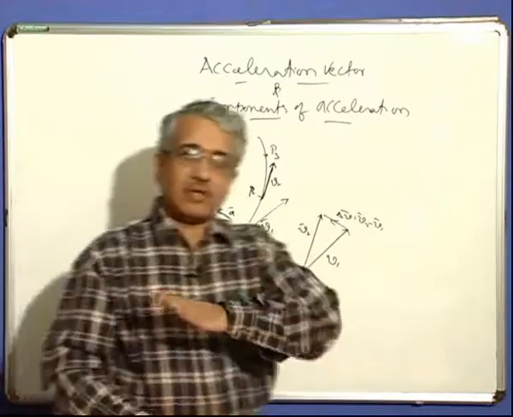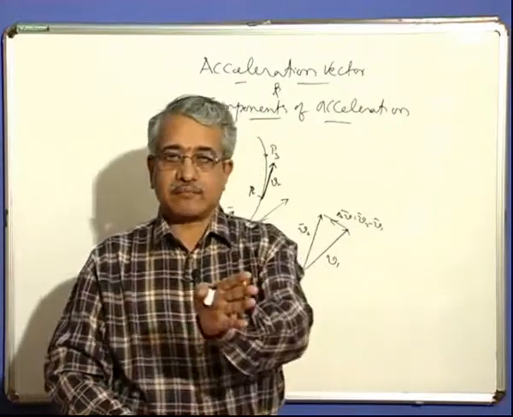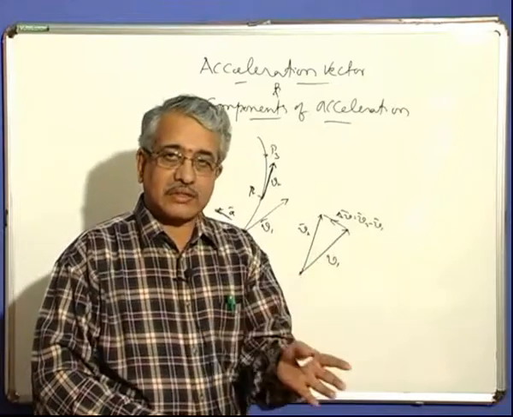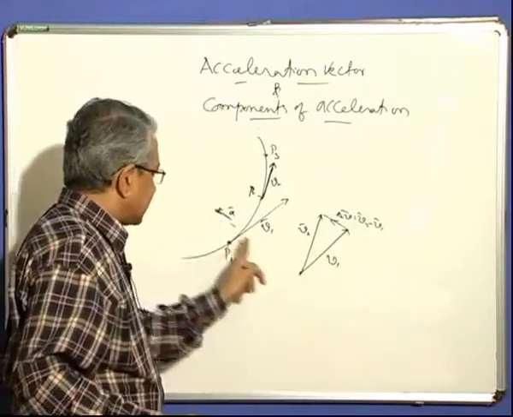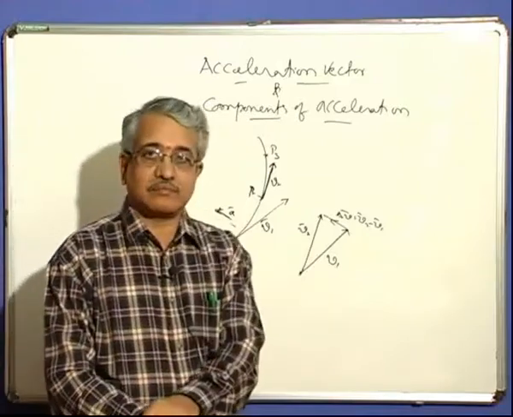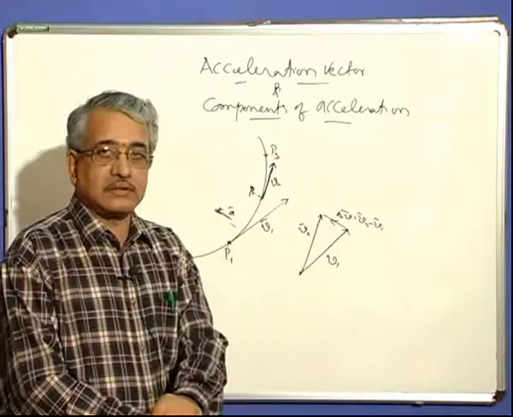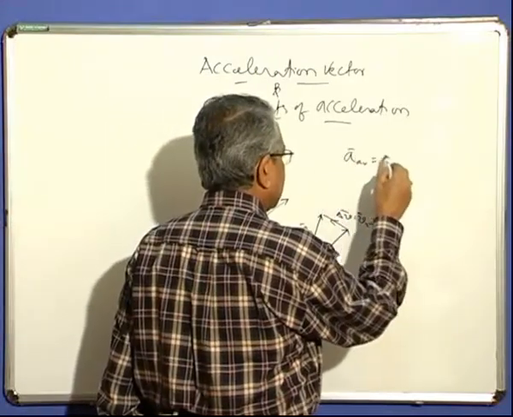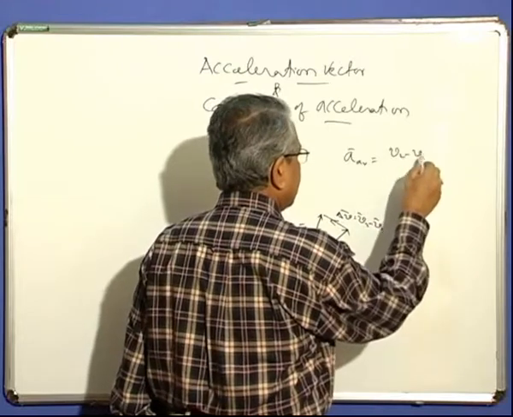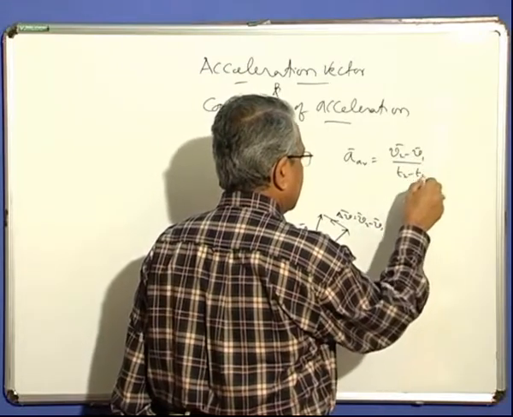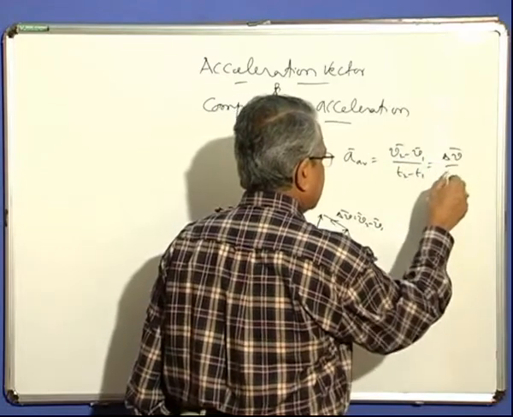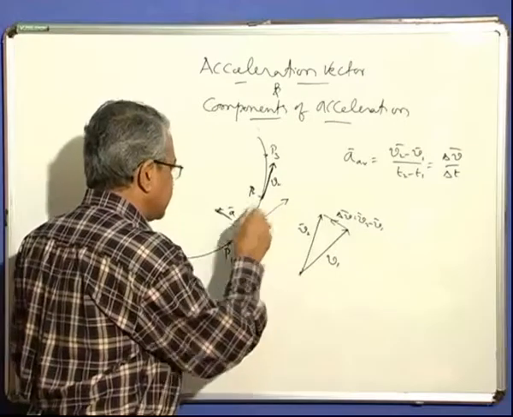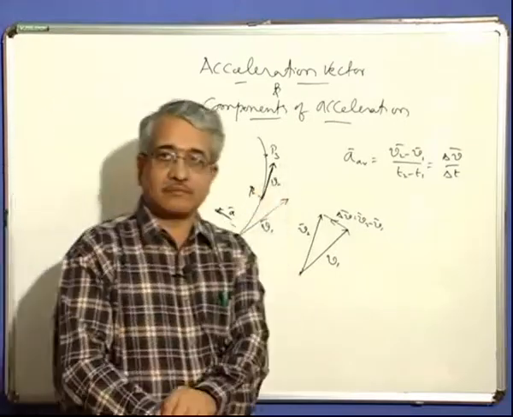So when a body is moving along the circumference of a curve like that, when the velocity is changing from moment to moment, both in magnitude and direction, the acceleration is always directed in the side like that. So that is what this one is. In that case, we can get the average acceleration in a given time as V2 minus V1 by T2 minus T1, like delta V by delta T. Once again, the average acceleration, because you take finite points P1 and P2 at a finite distance.